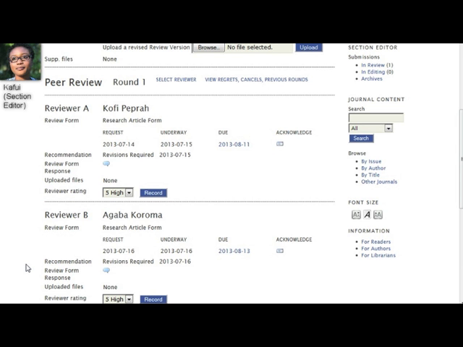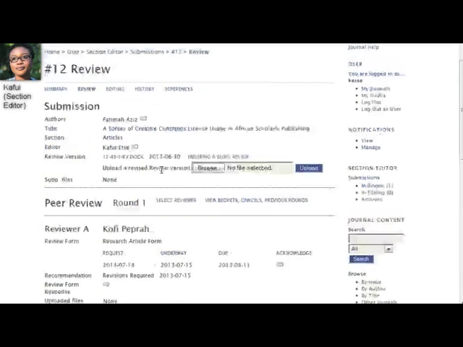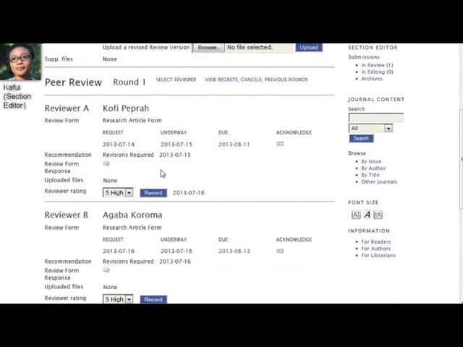It will contribute to an average rating for the reviewer, which the editor and section editors can use when choosing reviewers in the future. This is a very handy feature when dealing with a large number of peer reviewers and when a long time may pass before they consider drawing on a particular reviewer's expert knowledge again. After Kafui has chosen a rating, it's important that she click record for this rating to contribute to the average.